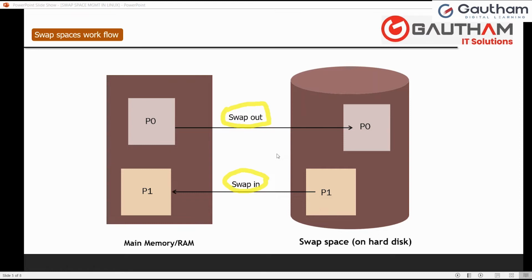Then we need to finally go for upgrading RAM, because you remember swap is not a substitute to RAM. It cannot take the place of RAM. If expanding swap is also not helping you, then you need to expand RAM finally. But in most cases, the load will be spiking. Sometimes it will be high, sometimes it will be low. So it can be easily managed with the help of swap. But constant swap in, swap out is not good. So in that case, you must go for this particular concept.